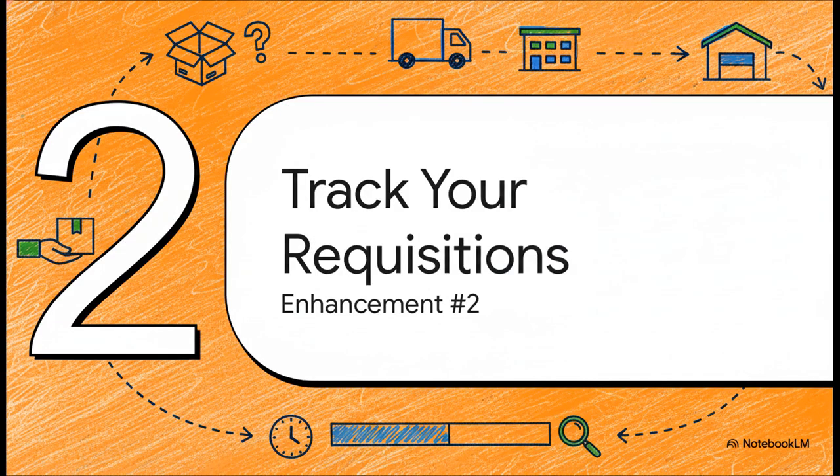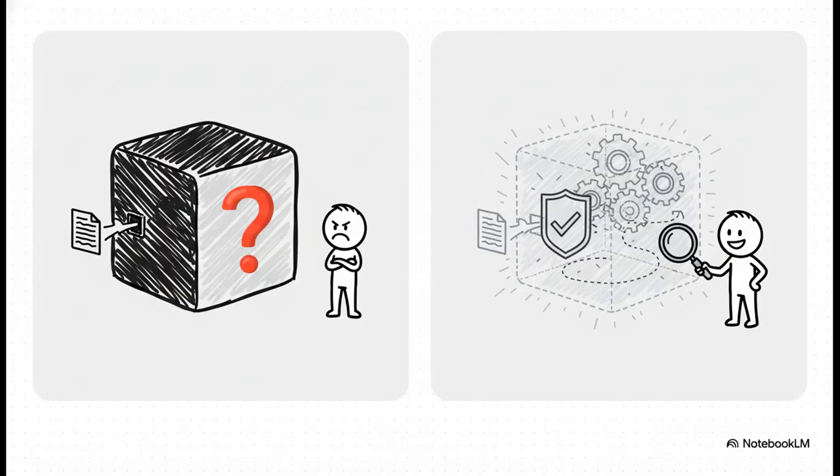Okay, let's move on to our second enhancement, and this one builds perfectly on that whole theme of clarity. This is hands down a massive leap forward in transparency. The best way to think about it is, it's like tracking a package you ordered online. You finally get to see exactly where your requisition is every single step of the way. And this slide just says it all, doesn't it?